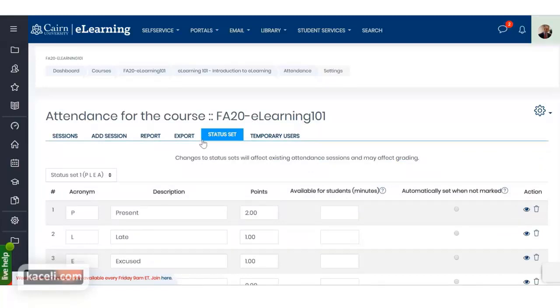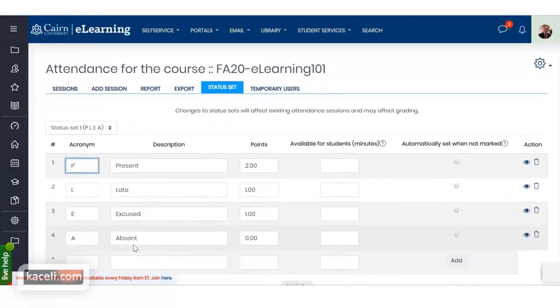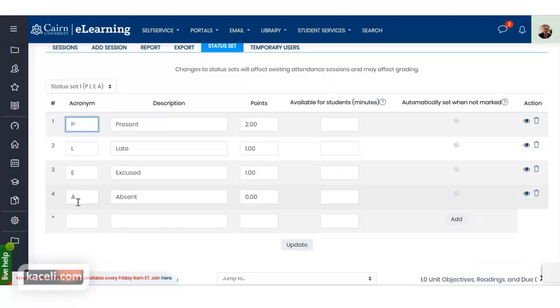One other thing here is under the status set. This is where you can specify how you want to mark the students in the class, and what points you want to assign to them. For example, you can mark them as P for present, L for late, which would be 1 point, E for excused, and A for absent.